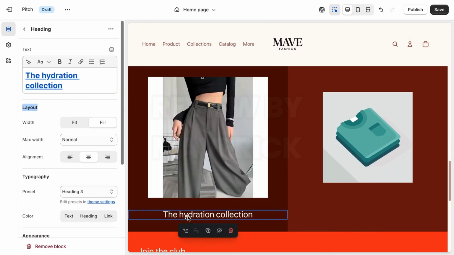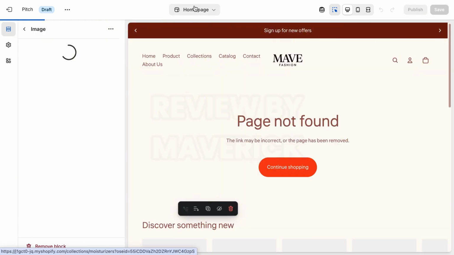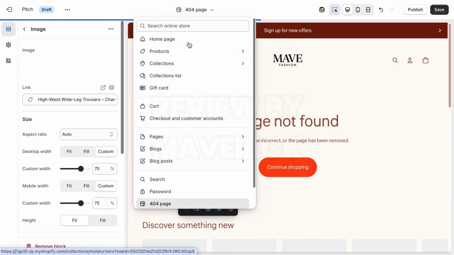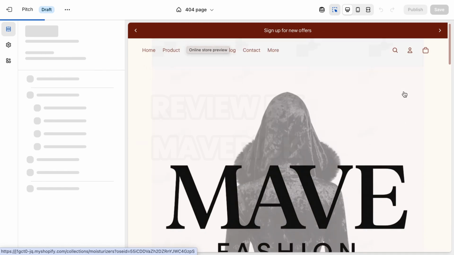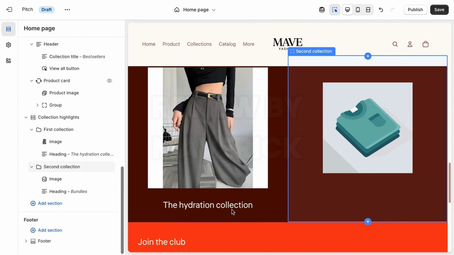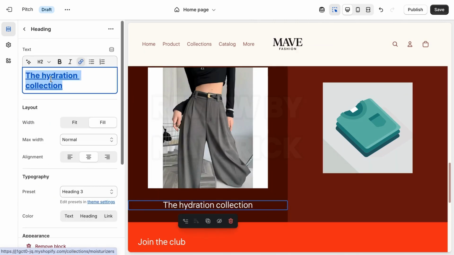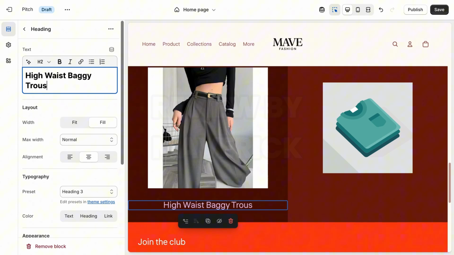So I'm just gonna call it high waist baggy trouser.